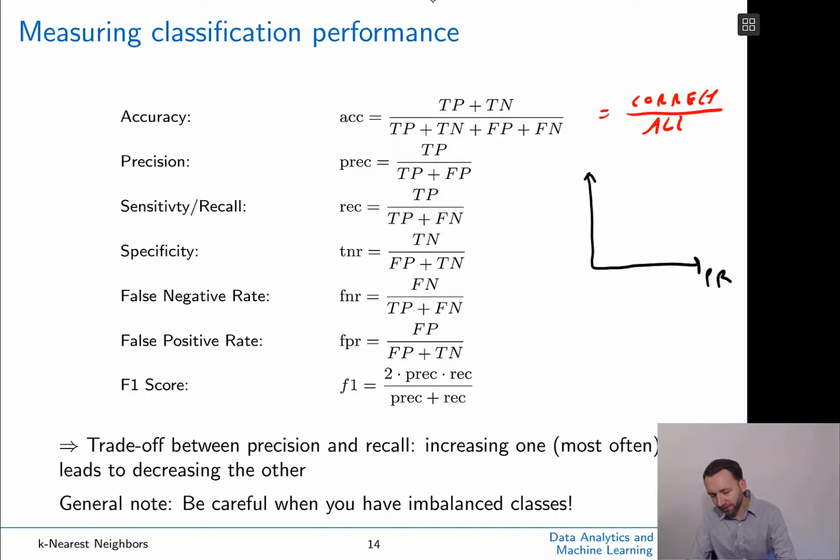So this is actually why you also have specific plots, for example, precision and recall plots. So here's precision, here's recall, for example, or the other way around, however you want to look at it. And as I said, if you have a high precision, you often have a very low recall. Or likewise, if you have a very high recall, you might have a low precision, right? And this curve can look like this, for example, if you vary some specific parameters of your model. So high recall means low precision, high precision means low recall.